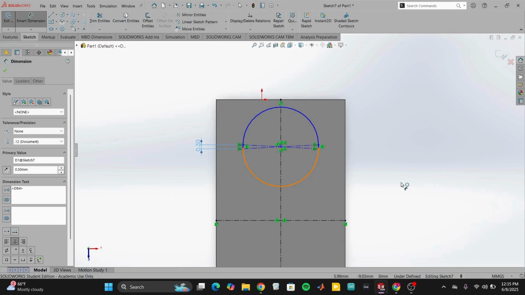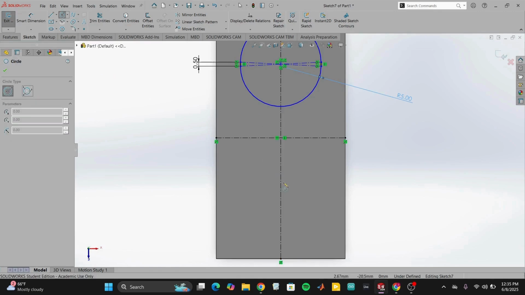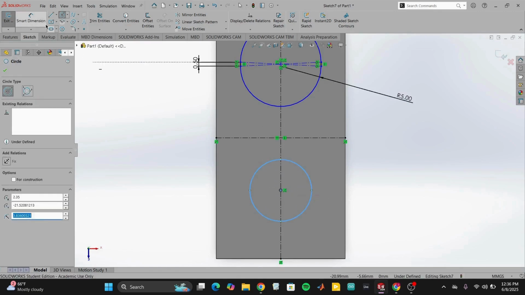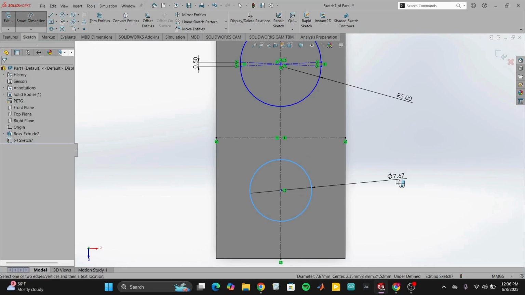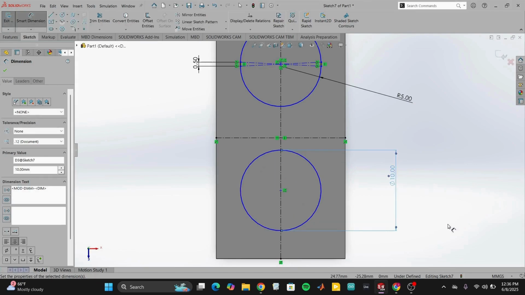Next thing we're going to do is make this a radius of 5, or a diameter of 10. And that's actually all you need to do for this shape to be fully defined dimension-wise. Next thing we're going to do is make a circle down here, and we're going to make this just a radius of 5. In this case, we put diameter of 10. You can put a radius of 5 too if you choose to. That will not mess anything up.